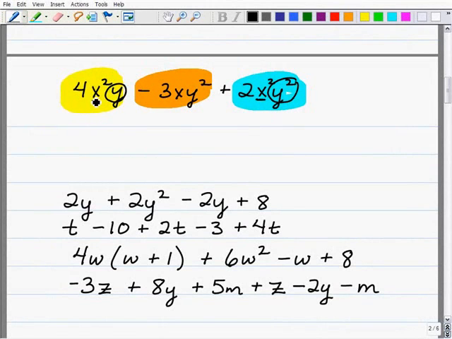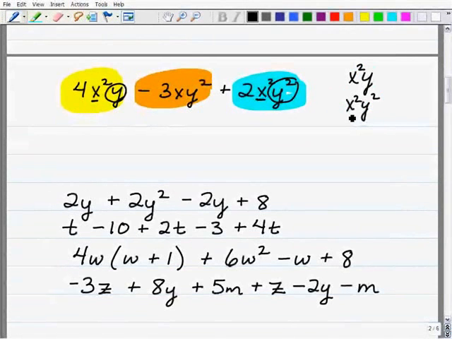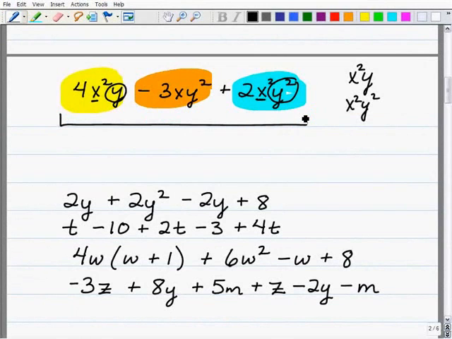In order for these to be like terms, they have to be exactly alike. So therefore, you need to have two terms with x squared y or x squared y squared. And you can see here we don't have any two terms like this, or just one term in and of itself. So this doesn't have a like term. This middle term, if you look closely, does not have a like term, and the last term does not have a like term. So guess what? This is as simple as it can get. You cannot combine any of these terms because they're not like.